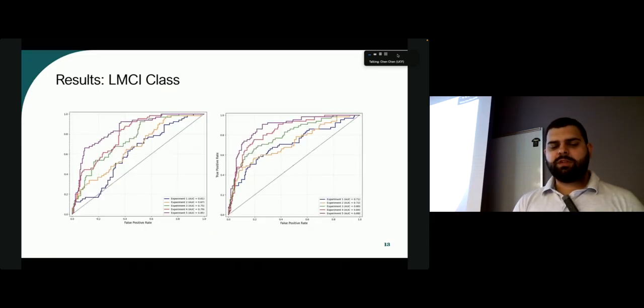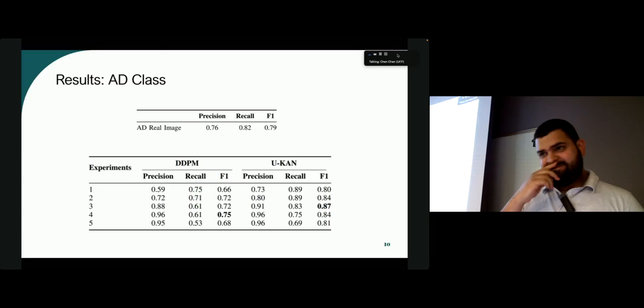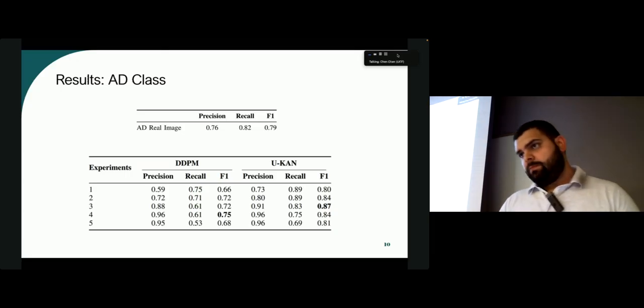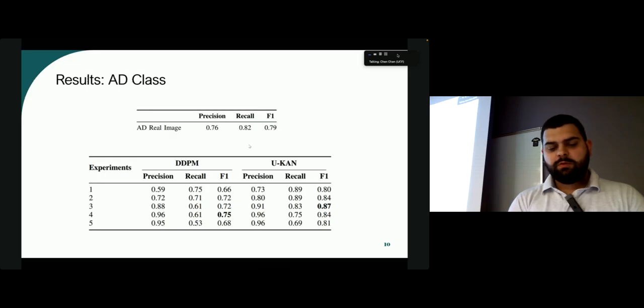So I think we don't have much time. Yeah, that one was the last one. But I do have one question. Can you go back to the previous slide with the results? So the result you have is for the entire data set, like precision, recall, F1, and the table above is just for one particular class. This is just for AD, for both tables. Why does the next table have the same result?